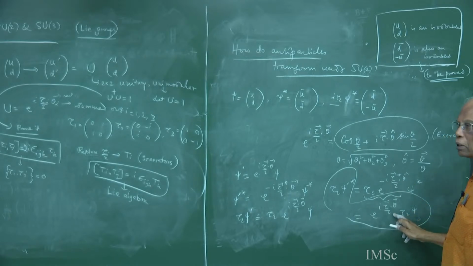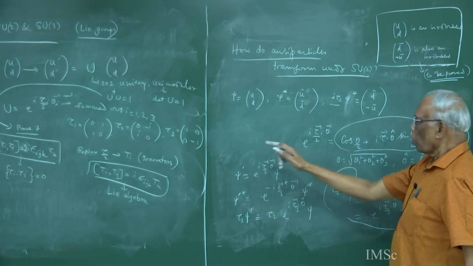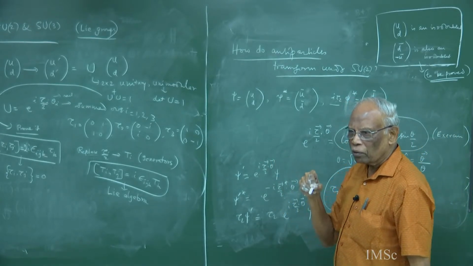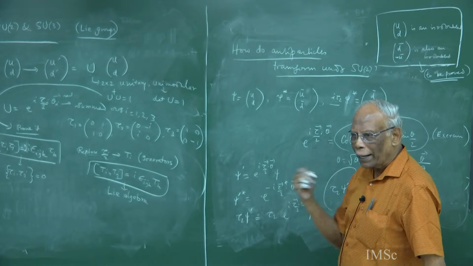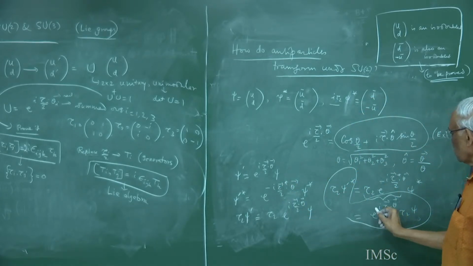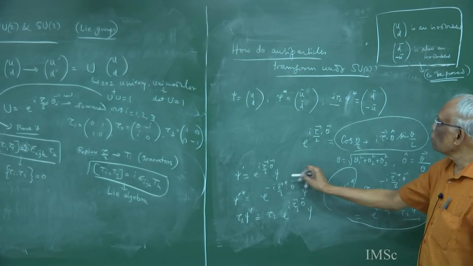You understand? See, tau 2 behaves separately from tau 1 and tau 3 because tau 2 has an i, so tau 2 star is equal to minus tau 2. So, minus comes that way, whereas tau 1 and tau 3 anti-commute, so a minus sign comes. So, all these minuses become plus. So, what have we proved? The tau 2 psi prime star, tau 2 psi star, transforms exactly like the original psi. That is what I have proved.